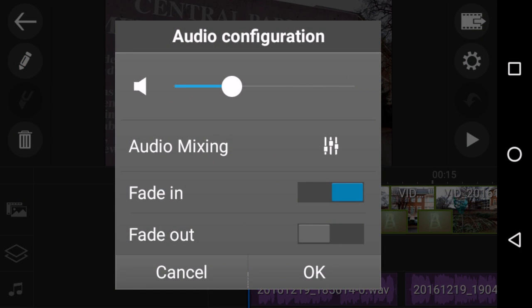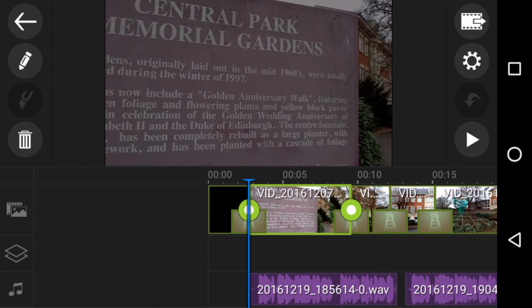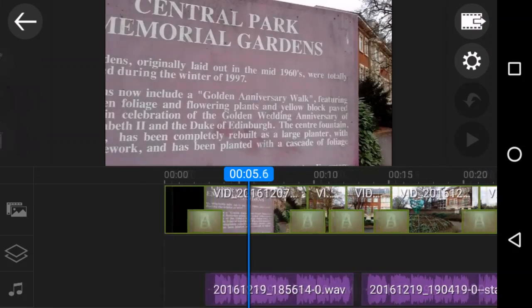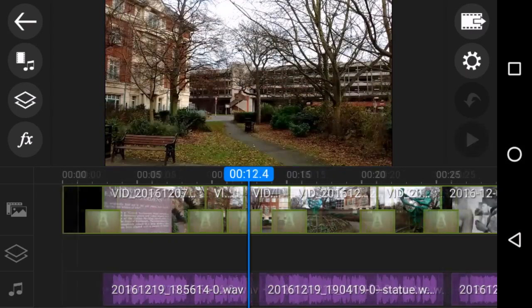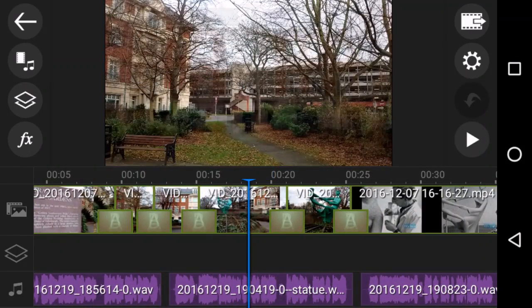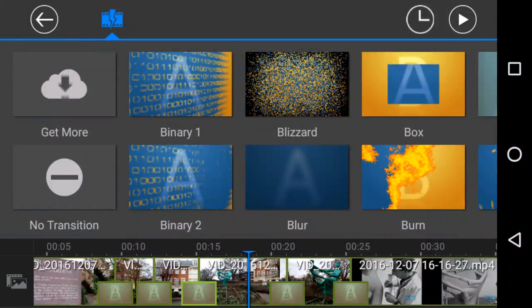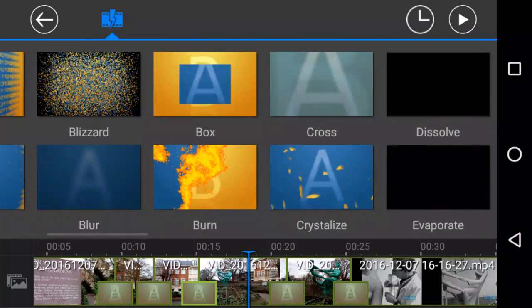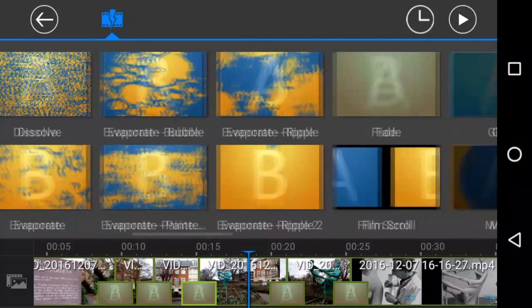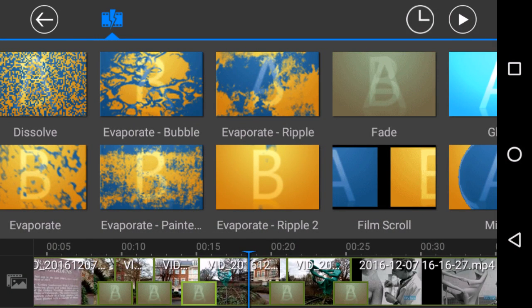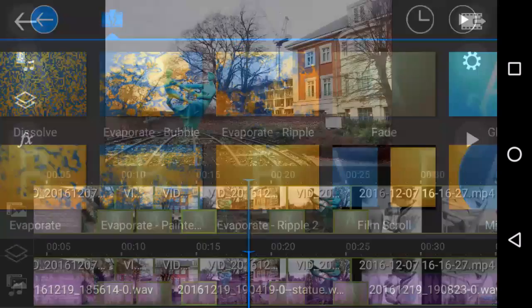So what I'm getting at is just try and be systematic with your approach to get to something that you like. Remember, not what I like, but what you wish to work with in your editorial style. So if you find that a video is really appropriate for you to bring in a blizzard transition or a binary transition, all sorts of different things, then please by all means use them. But I'm just talking about what I did in this example.